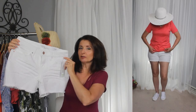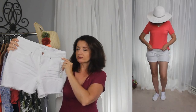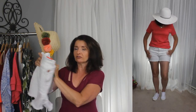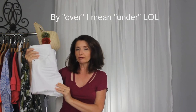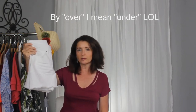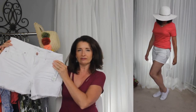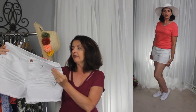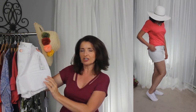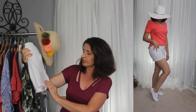So I started out with this tee. Now before you become alarmed at how short these shorts are, because I am 56 years old, I personally don't wear shorts this short on their own. I bought these specifically to style over top of kimonos where they just peek out the bottom and make a cute little summer easy breezy outfit. These are by the brand Time and True, and these are a mid-rise. These happen to be a size 6, and they are $13.92. They have a cute frayed hem, which again looks really cute peeking out from underneath the kimono, or swim covers. I use them interchangeably.